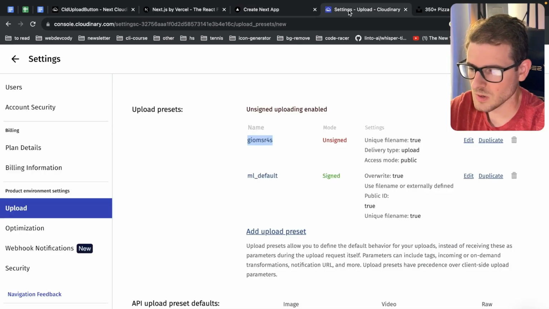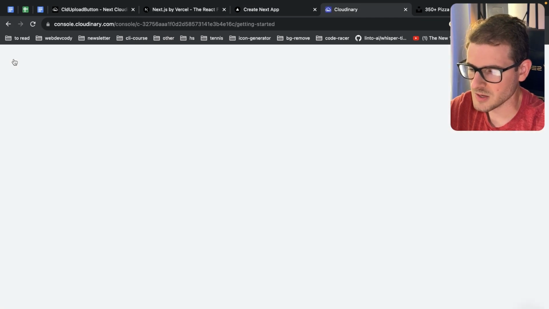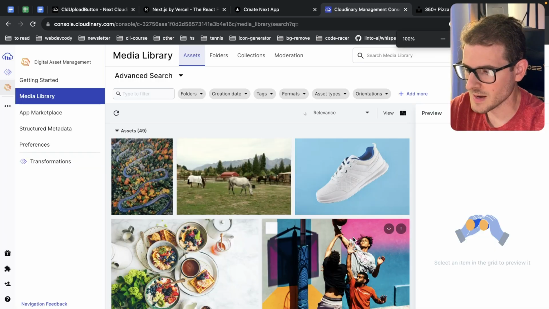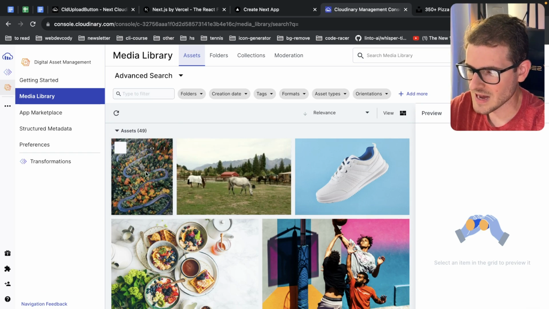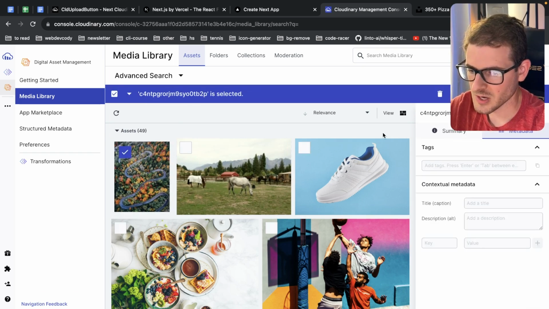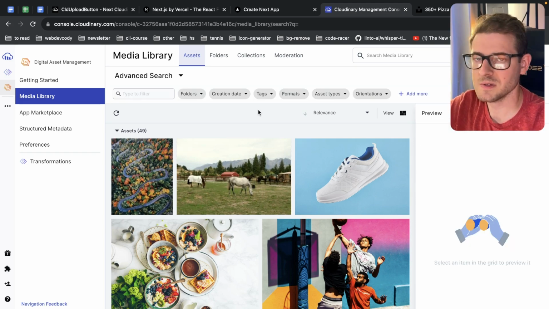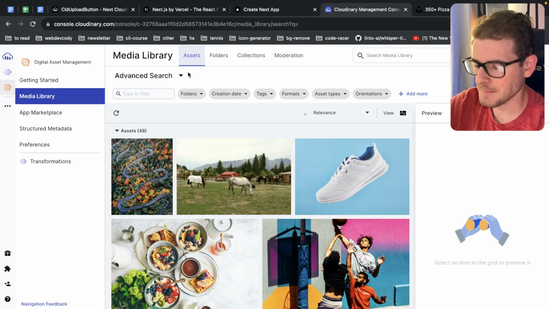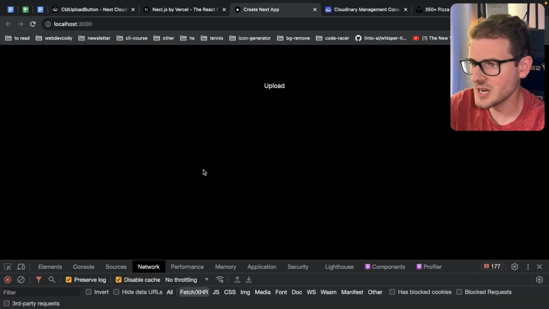Let's go back to Cloudinary, and I'm going to go to my media store. Over here, there's a media library. If you click this and zoom out a little bit, notice that the image we just selected shows up as one of our assets. You click on it, you can add tags to it, you can view various things, give it a title. But the point is we successfully allowed people to upload images from their computer or from a remote data source and put that into our Cloudinary media library. All right, so that completes the first part: how do we allow users to upload images into Cloudinary.